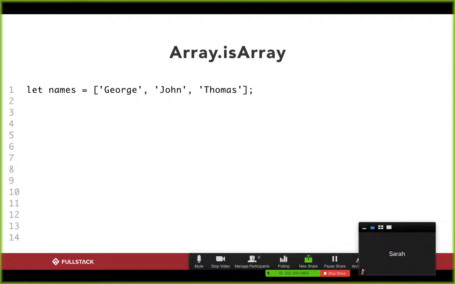Instead, one thing that we can actually use to help us determine whether or not something is an array is the Array class and the .isArray method. If you remember on the very first day of class when we talked about variable naming, I cautioned you to be careful when you use variable names to not capitalize the first letter of the first word, right?